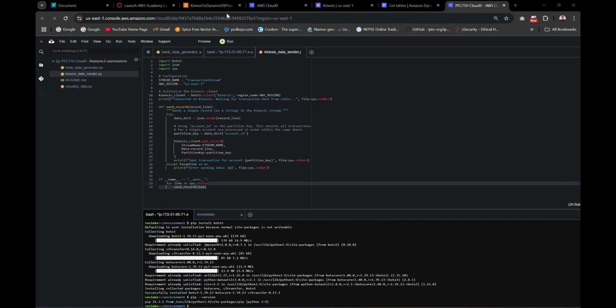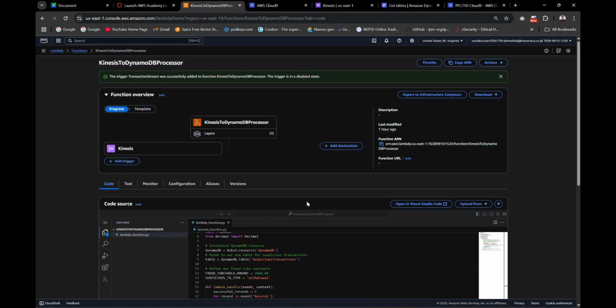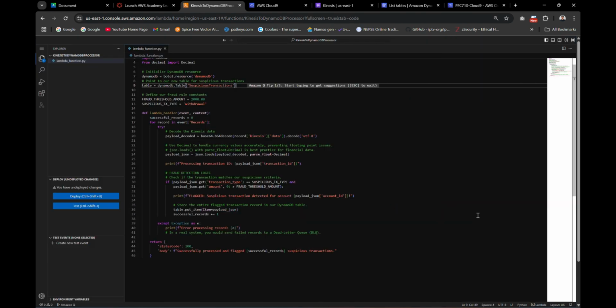After this I created the Lambda function. This is my Lambda function. It is configured to trigger automatically every time new data arrives in the stream, and I'm using the business logic where it detects fraud for the transaction type withdrawal.